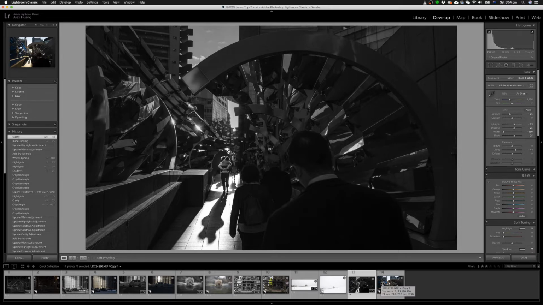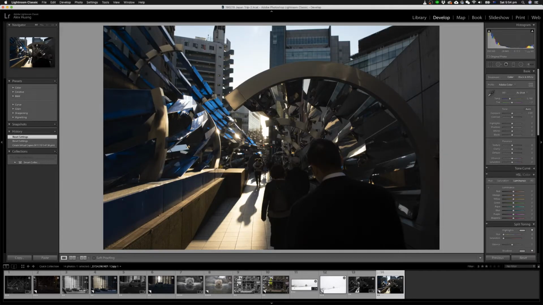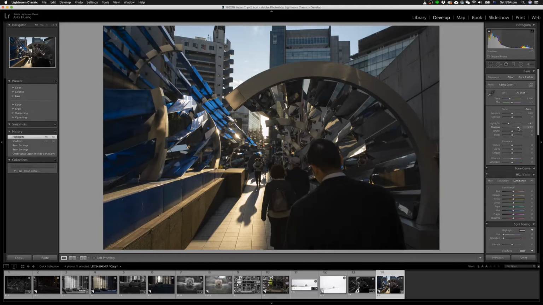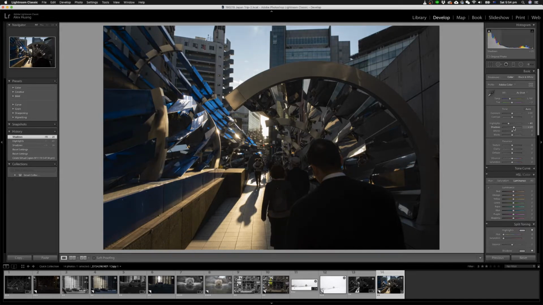So how did I get to this? So starting from here, usually when I'm editing my photos, I probably start with a little bit of correction. So I looked at my histogram and I know there's overexposed and underexposed areas, and you can't really avoid this issue, especially in this type of setting. But fortunately, cameras these days are good enough to help us recover most of the details.